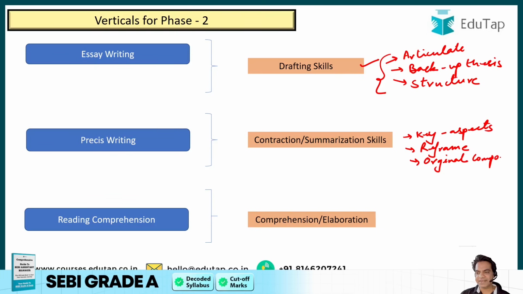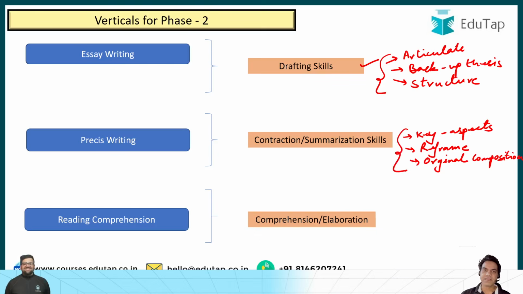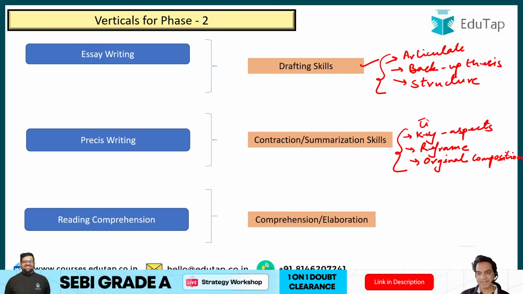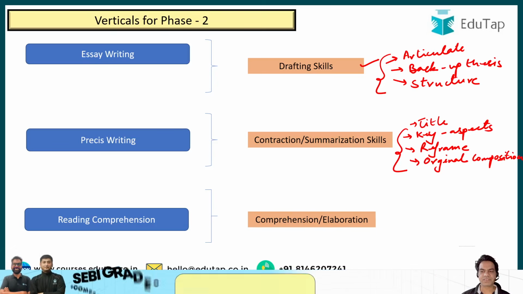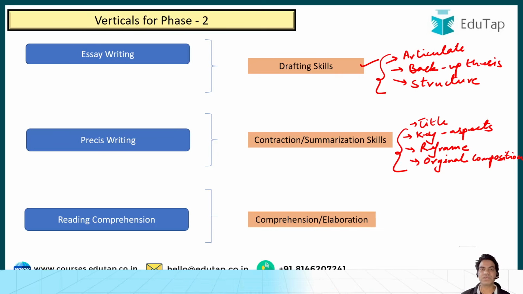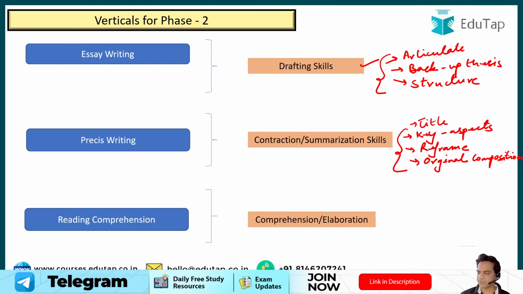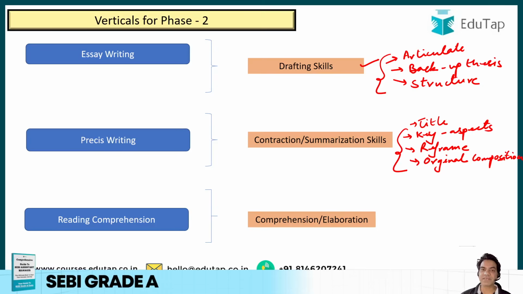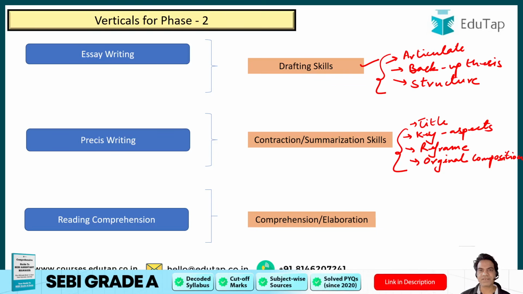So you have to read the whole passage, figure out the keywords from all the paragraphs, and then give the Pressy a title first, and then reframe the key points of the passage in your own words. So it should be based on the passage itself, but it has to be in original composition, in your own words. What you understood after reading the passage is basically called a Pressy, and you have to finish it within the time limit as well as the word limit. The time limit is subjective, but the word limit is stringent and you have to follow it.